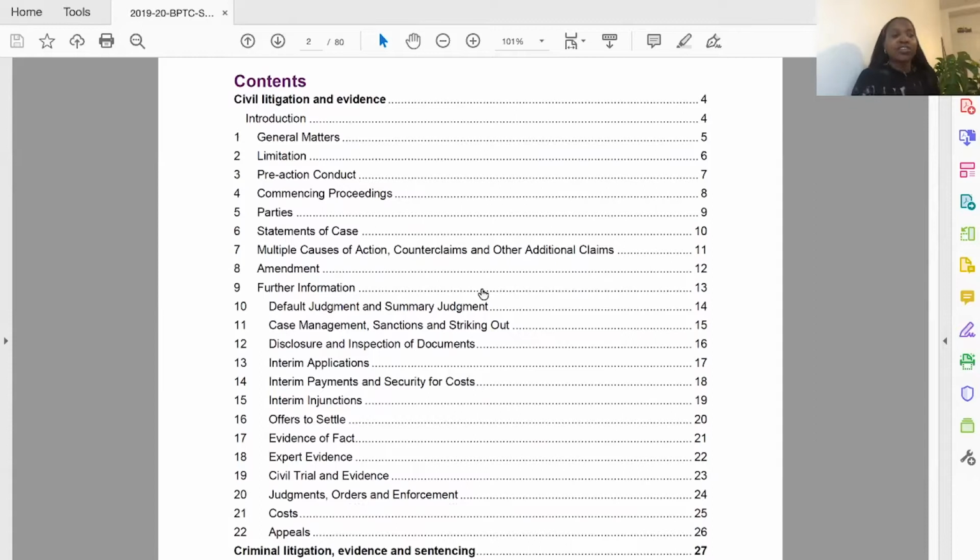And this is why having the skill of being able to read the white book is going to significantly make your life a lot easier. So here's my very old 2018 white book, and here are all the tabs in my white book. Let me turn it this way as well. So this is what I was doing as I was studying and reading the white book, and this is what it looked like by the end of the course. There are multiple volumes of the white book, and there are also supplements. And essentially, this book has all the civil procedure.